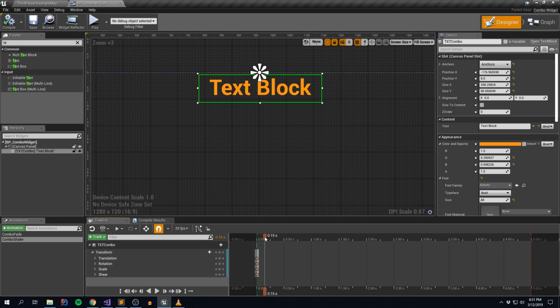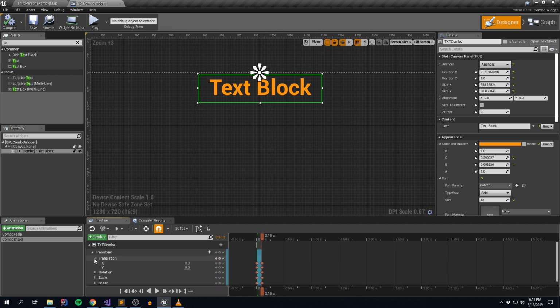And then within, let's say, 0.1 of a second, we're going to add another keyframe. But in this case, we're going to change the X to be 5 and the Y to be 5. So it's going to go to the right and down a bit.